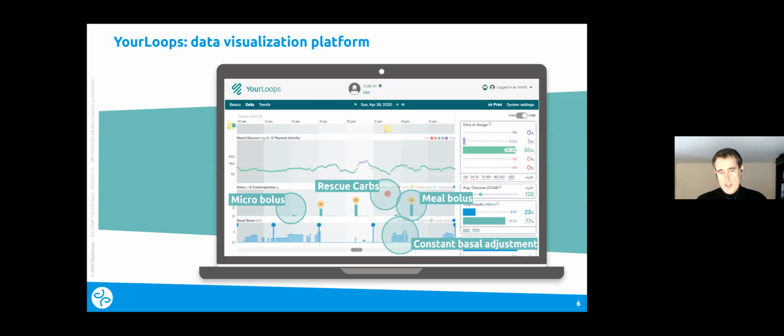The data visualization is one thing with the DIY. You know, we could have, and actually we did in the past, imagined our own system to show the data. But I got in touch with a couple of people in the DIY community that built Diabeloop. Diabeloop was a great solution, very US-based, hard-coded in English, but you had people living with diabetes that had been thinking about how best to show the data for literally years. So we could either reinvent the wheel or adapt Diabeloop to what we needed, which is what we did, which is why this looks a lot like Diabeloop.